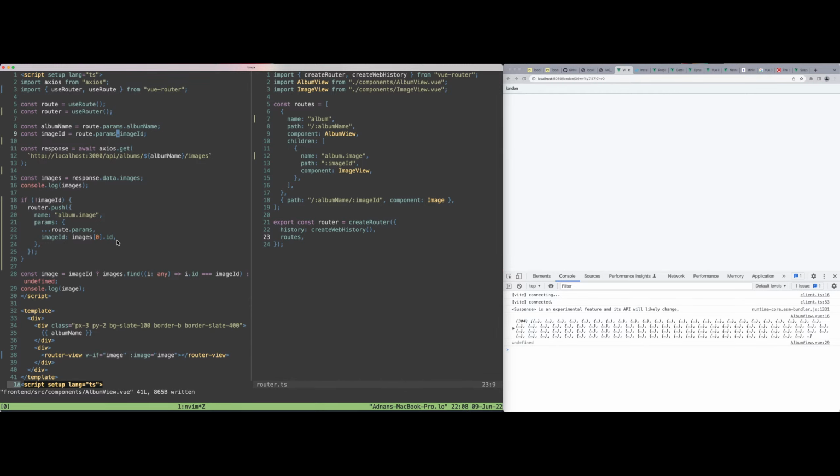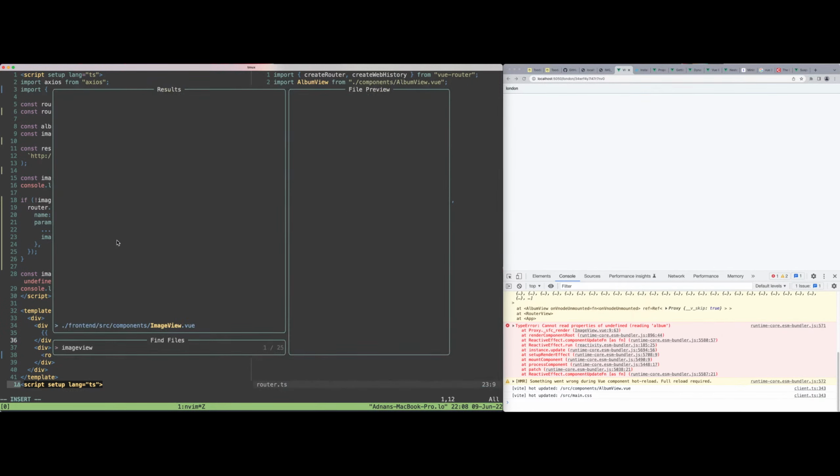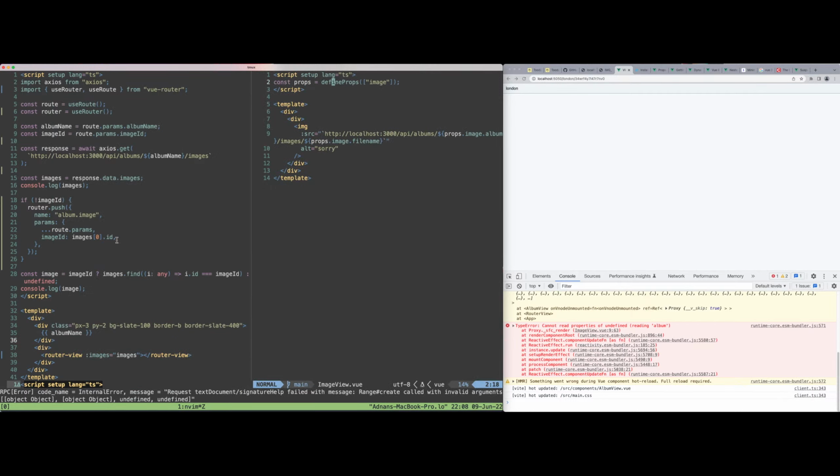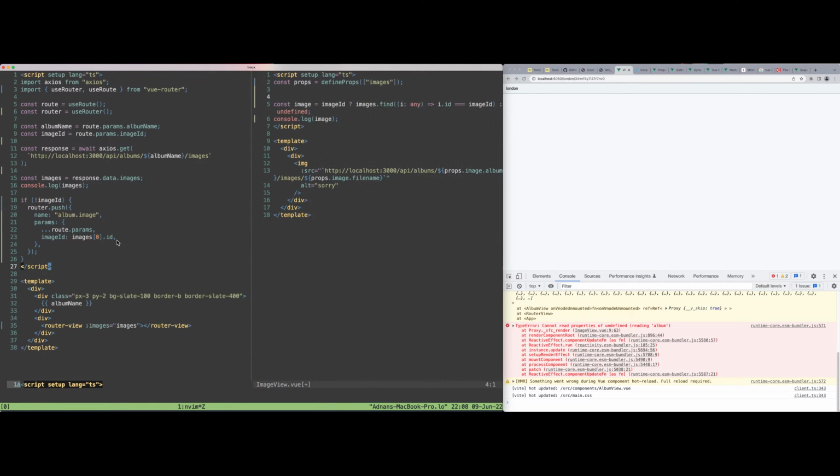have a watch on route params. And if image ID changes, I reset image. Or the other way I can do this is just pass in all the images here, which is a bit simpler, to be honest, which I might do now because at this point I care more about the overall functionality than the properness of this. And then I can actually have this business over here.